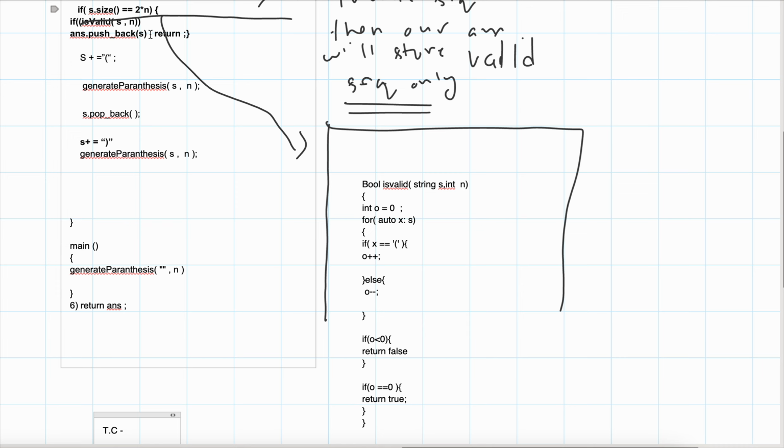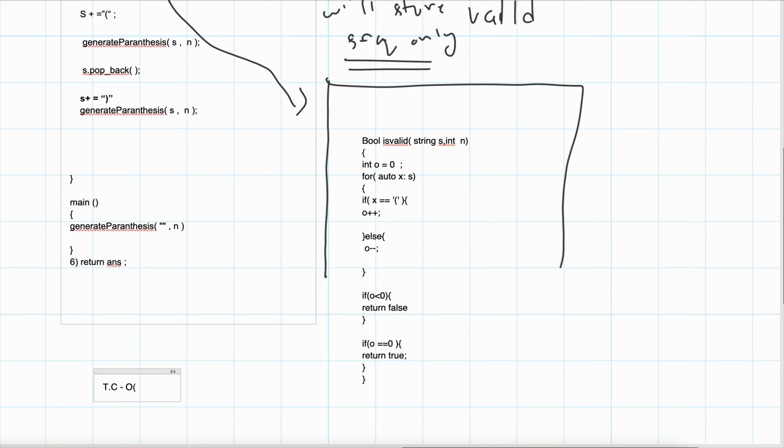We are filtering out the answer, but still we are going through every case, and we are saying, are you valid? Are you valid? So it means we are checking every case. So time complexity will be the same. We have two possibilities at every one of the 2n places, so it's order of 2 to the power n.